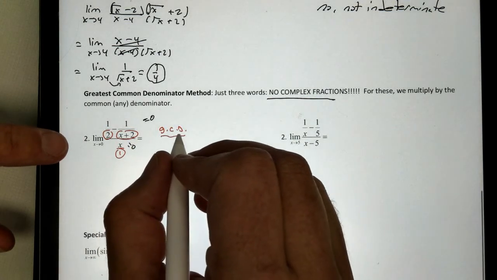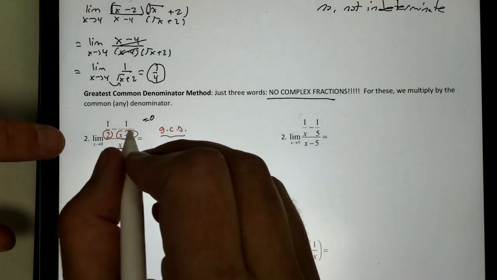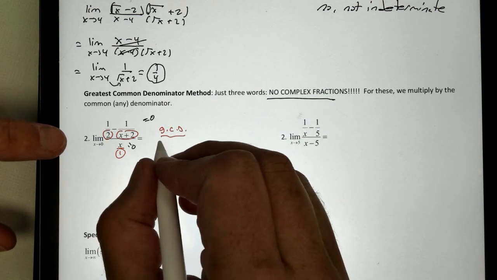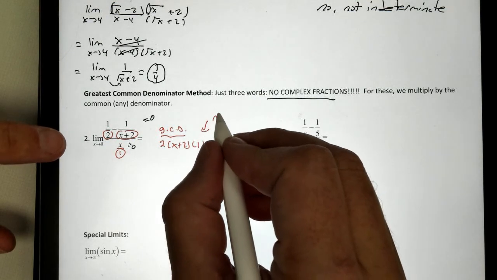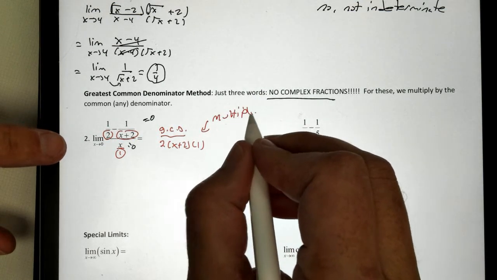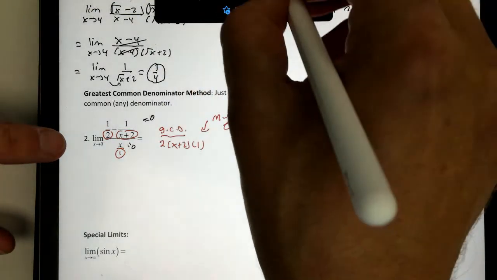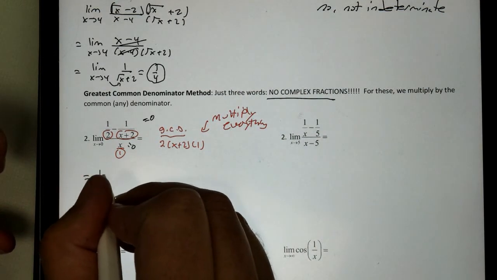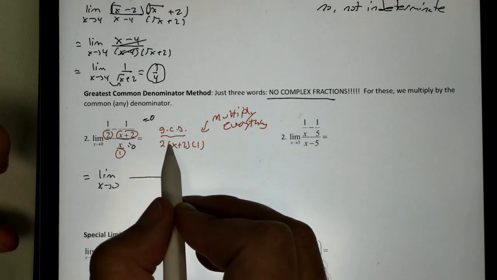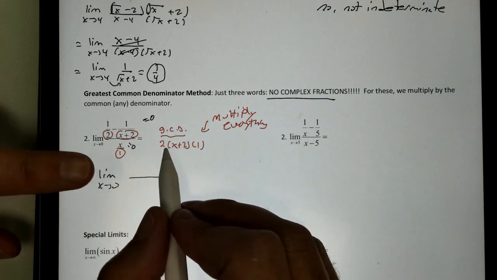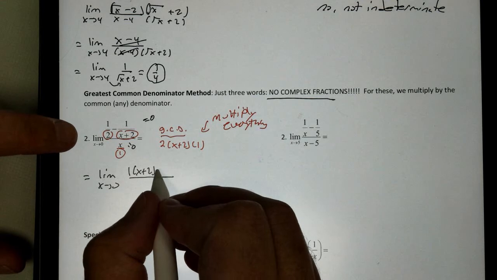When I say the greatest common denominator, normally we think least common denominator, but we want the greatest because we want to make sure all the fractions cancel out. And it's easy to do: 2 times x plus 2 times 1. And I'm going to multiply everything by this. And I can do that in my head. So if we multiply everything by that, we would get the limit as x goes to 0. If I multiply the 1/2 by my common denominator, the 2's would cancel, and I'm really just left with this 1 times x plus 2 minus 1.